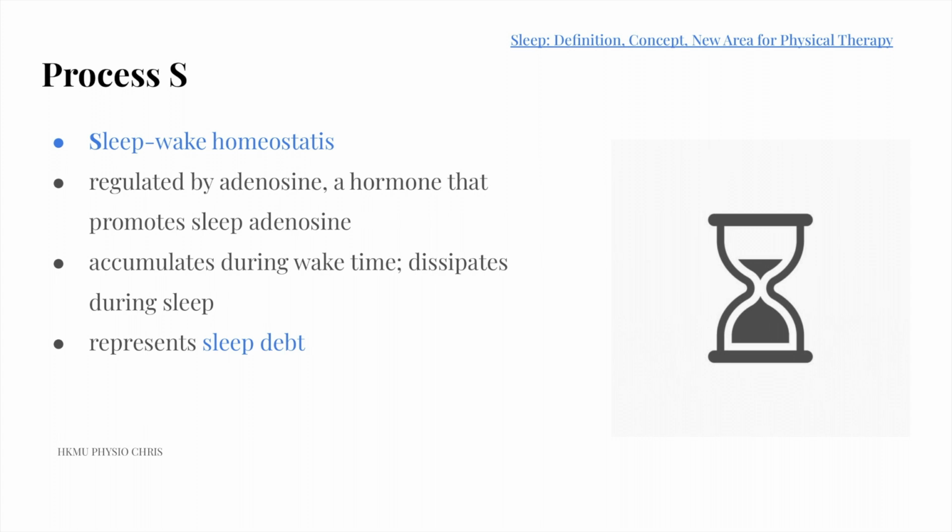In the homeostatic process, sleep pressure is increased the longer we are awake, and consequently there is an increase in adenosine, an endogenous hormone that promotes sleep. Adenosine also dissipates during sleep and thus induces wakefulness for the next day, together with an orchestra of other hormones. That is, sleep is also regulated by the accumulation of its debt. The more the wakefulness, the more the need to sleep accumulates, until the moment when this accumulation becomes unbearable and it is necessary to sleep.